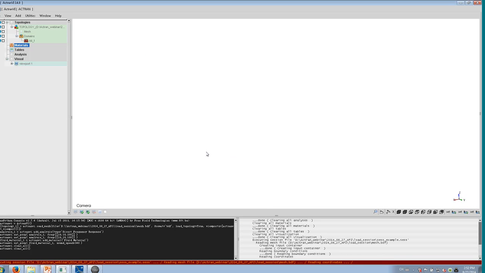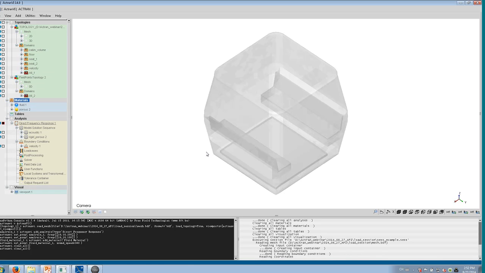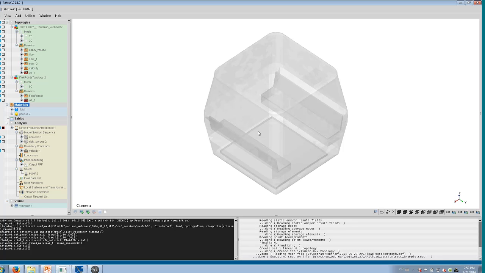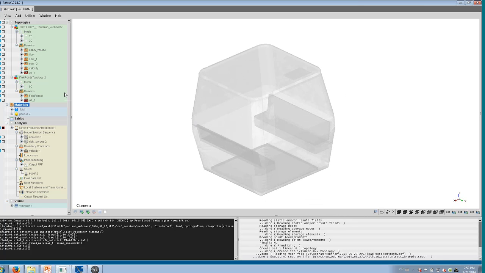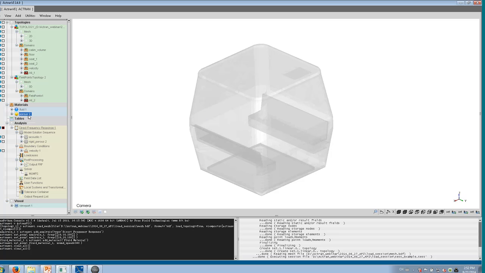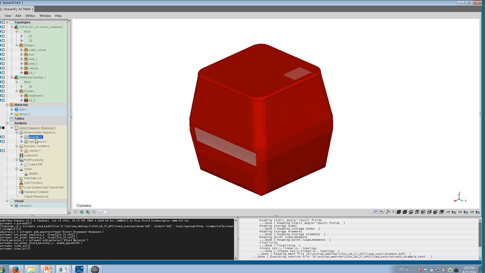As you can see, it will execute all these lines in the session, and by this, it builds this analysis automatically. We have these materials created, analysis created, and different parts.